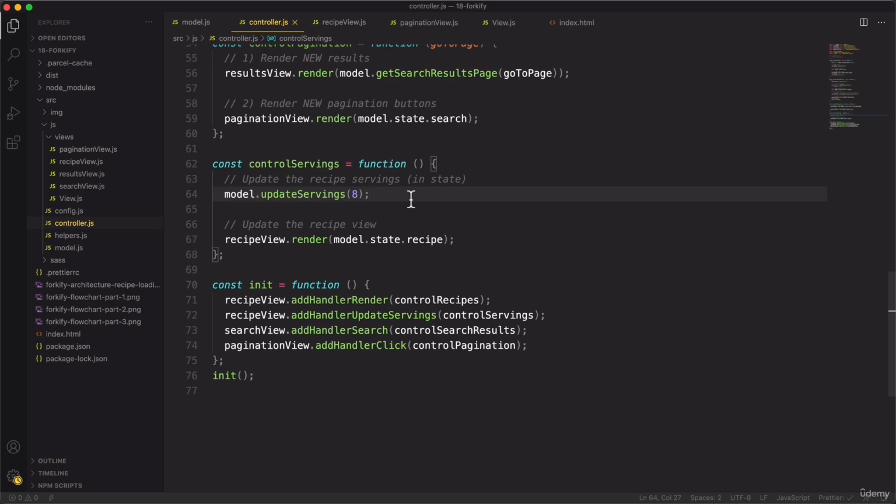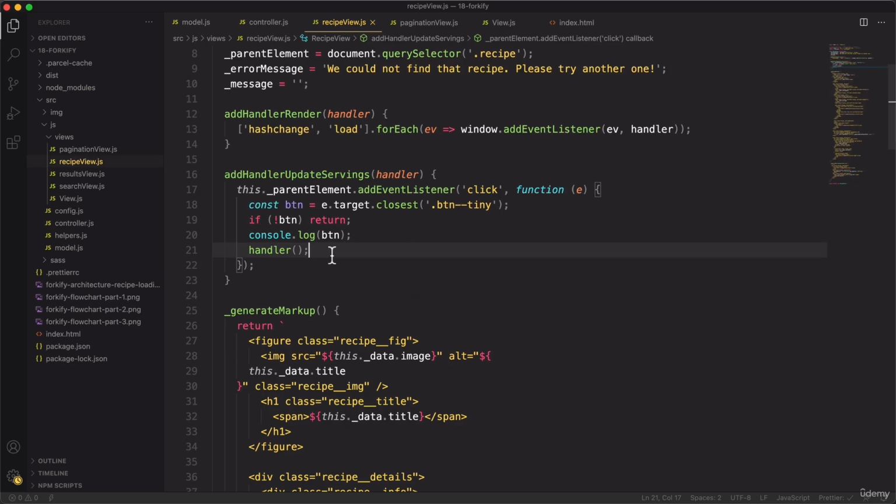And so in order to keep this controller as flexible as possible, we can simply pass in basically the new servings and then pass that new servings into update servings. Okay, so new servings here, and then use that here as well. And so now we will determine this new servings in the view and pass that value then into this controller.